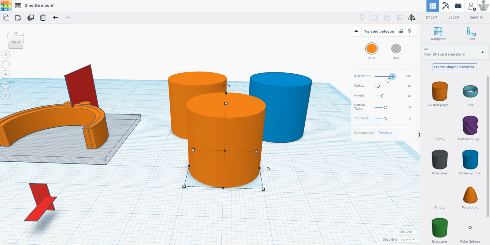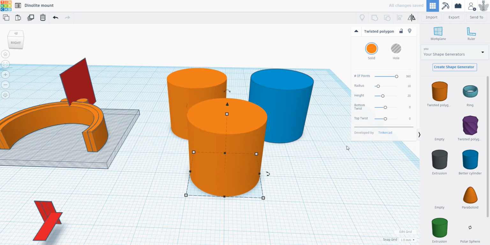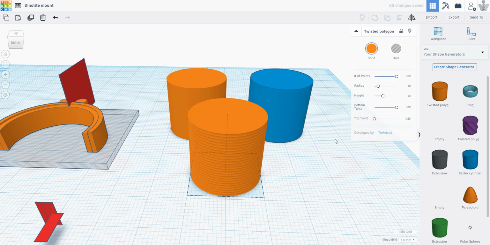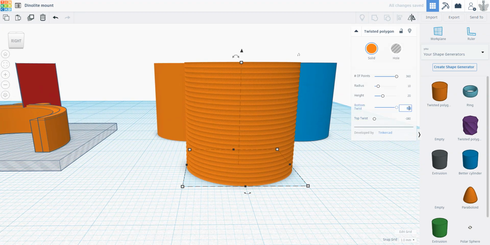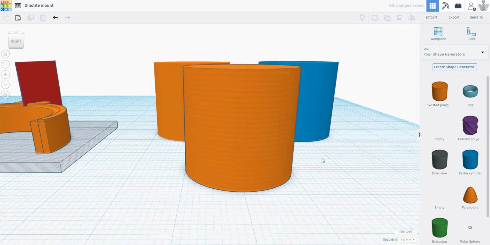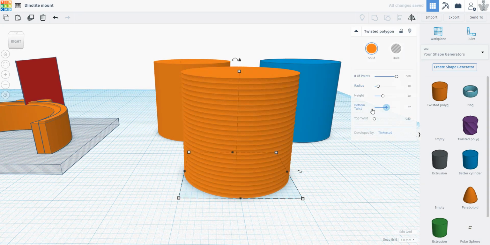I don't have the bevel option. I never really used that though. And I can change the number of points to be pretty arbitrarily high. If you wanted more than 360, you could change that too. And as a bonus, I actually noticed that you can change these bottom and top twists. And if this were to actually load correctly, you get this kind of interesting knurling pattern, which maybe you'd like if you were making a knob or something.